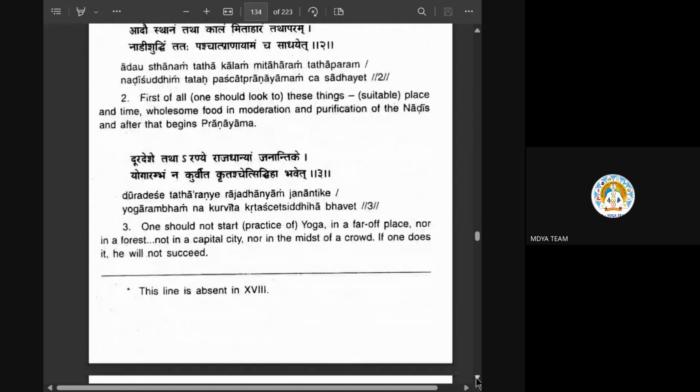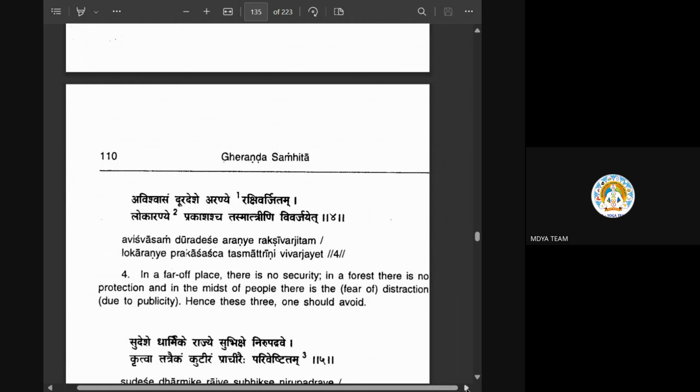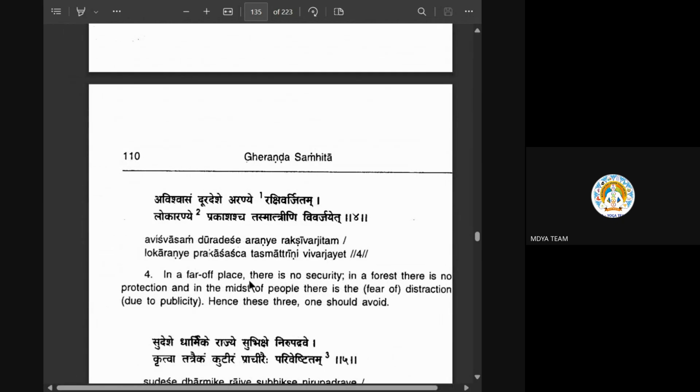So what type of place, and what type of season? In a far off place, what will happen? There is no security, there is no one to look after you if you need something, if some thieves or robbers came, or maybe any wild animal, what will happen? There is no security. In a forest, there is no protection from the wild animals. In the midst of people, there is no actual distraction, but there is fear of distraction. Hence, these three one should avoid.